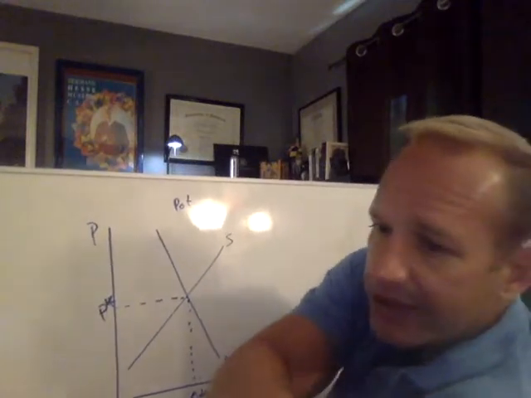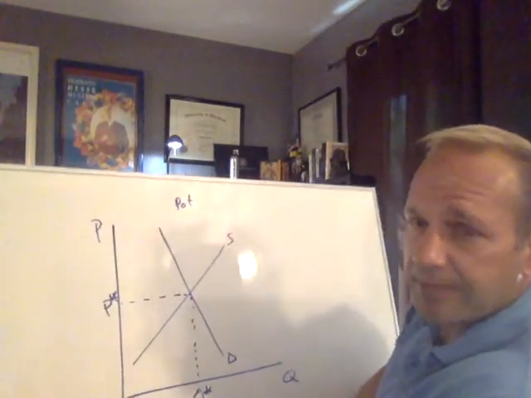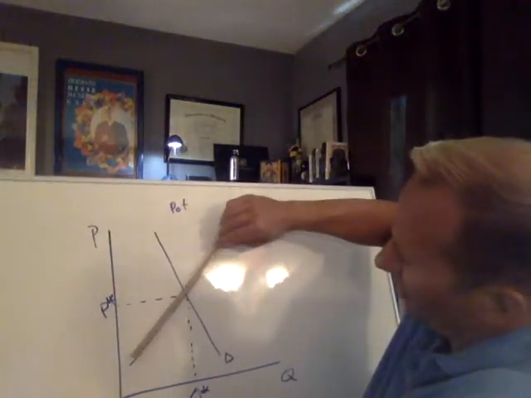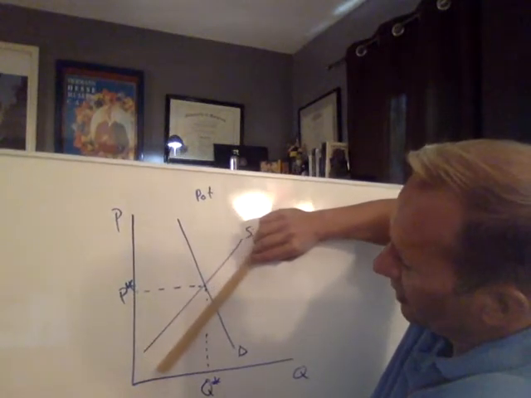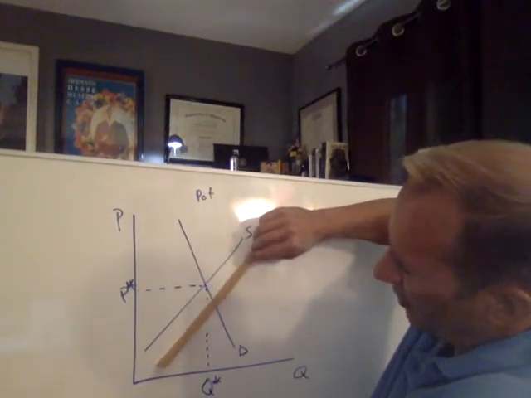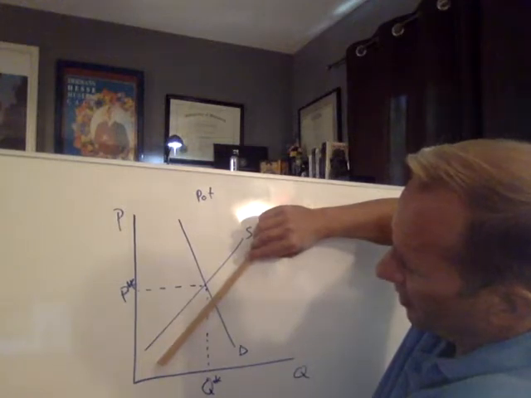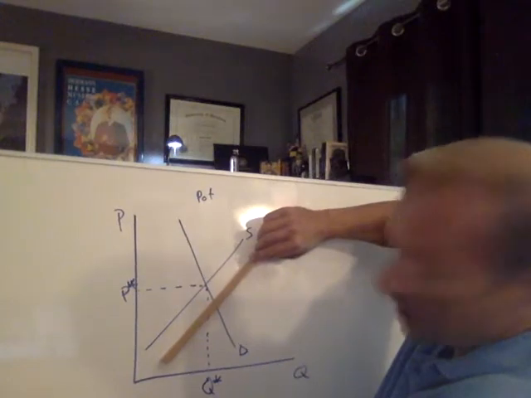So what that implies is that the number of sellers is going to go up, right? So supply is going to increase. If supply increases, indeed, that pushes down. If you follow where this ruler intersects the demand curve, the price should come down, and the quantity demanded goes up.